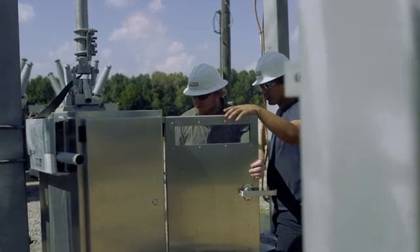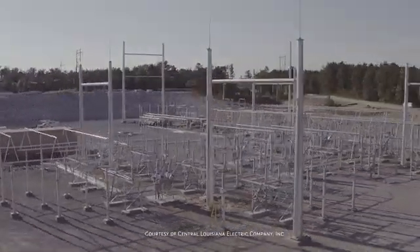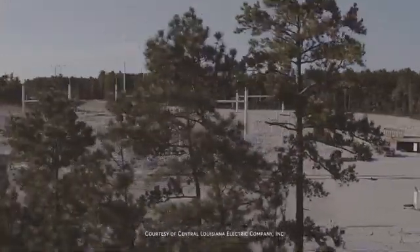Autodesk Inventor and Vault has improved our efficiency in engineering and design. It has shortened the lead times within E&D by at least 20%. At the end of the day, given our workload and the complex designs we've been challenged with, I really don't see us being here today if it weren't for Autodesk products.